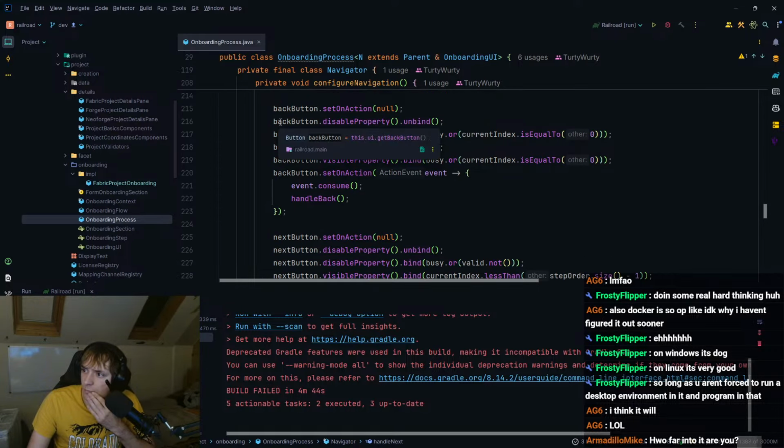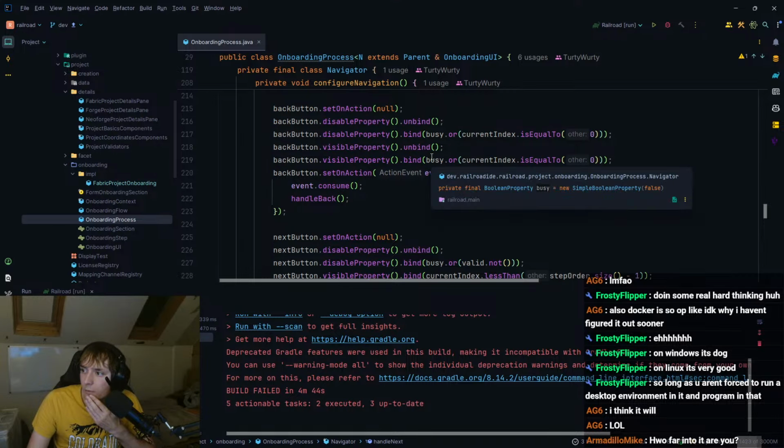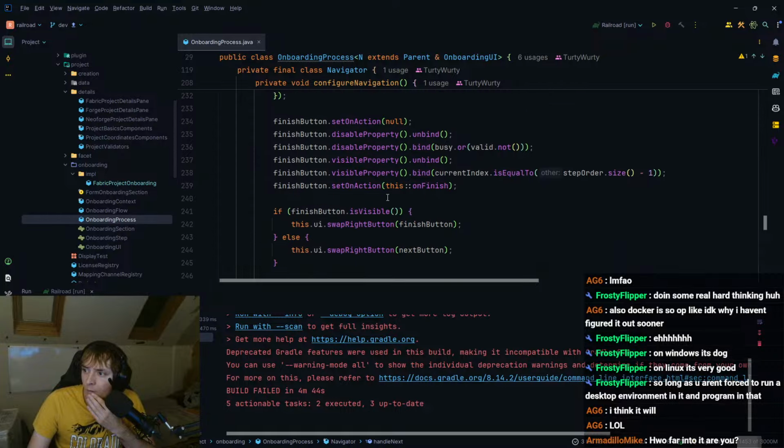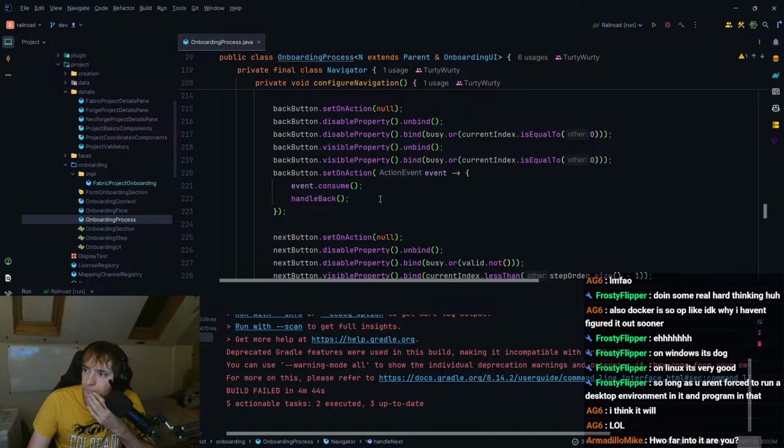So, visible property.bind busy or current index is equal to 0. Well, neither of those should have been the case, to be honest. Which is interesting.